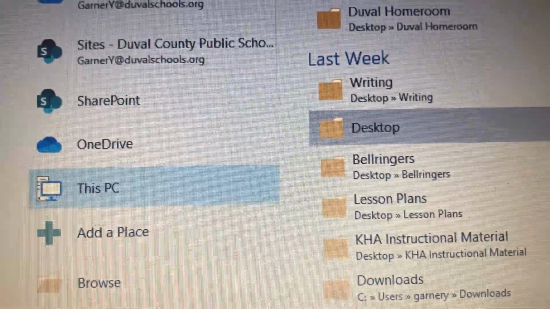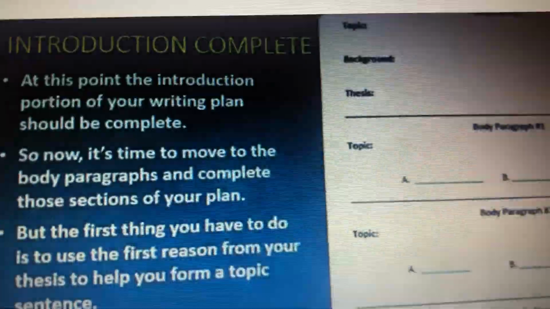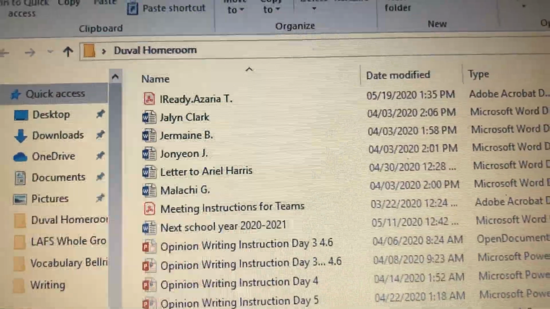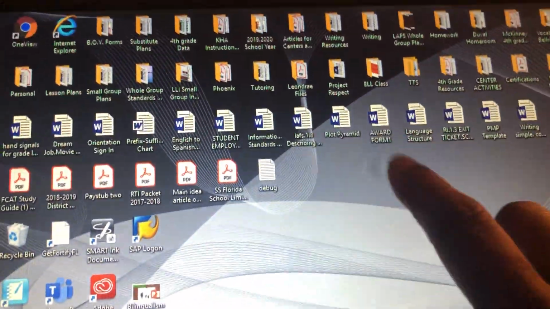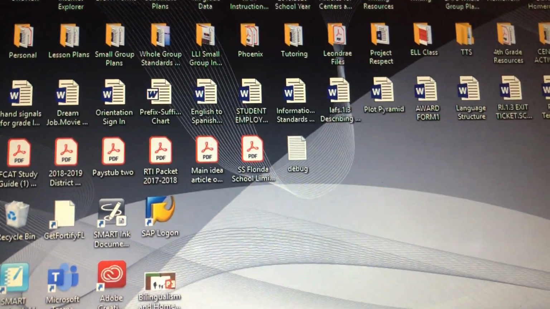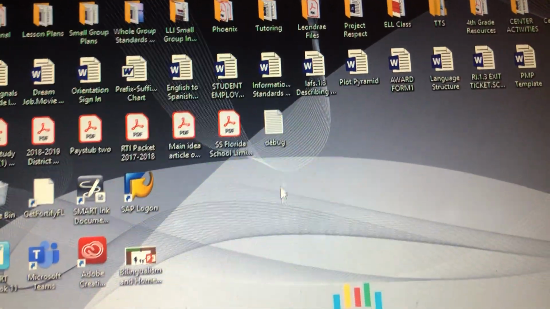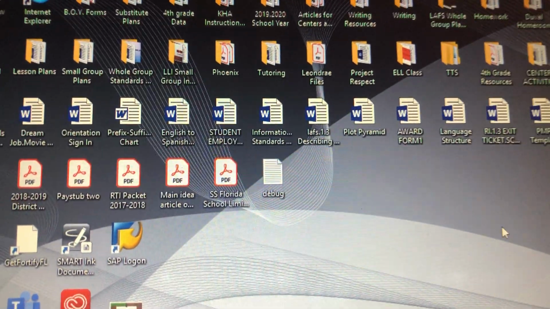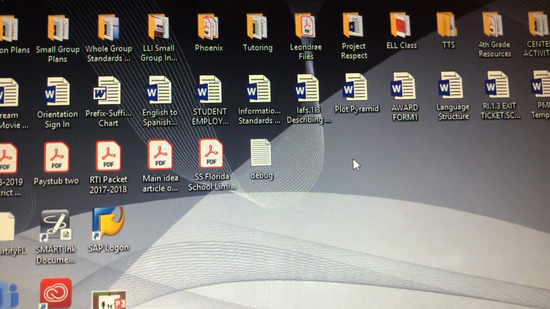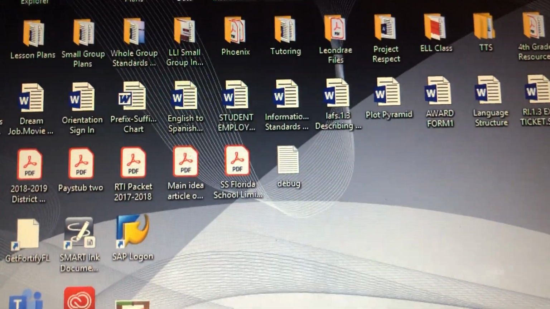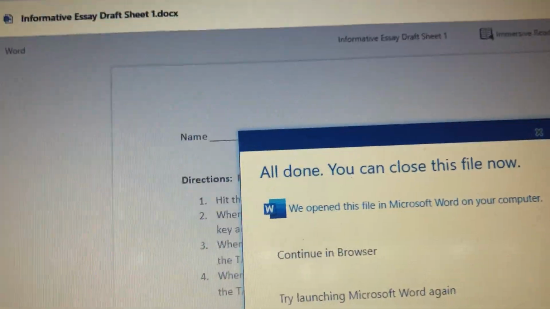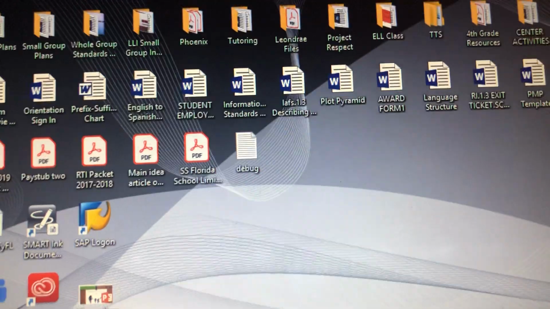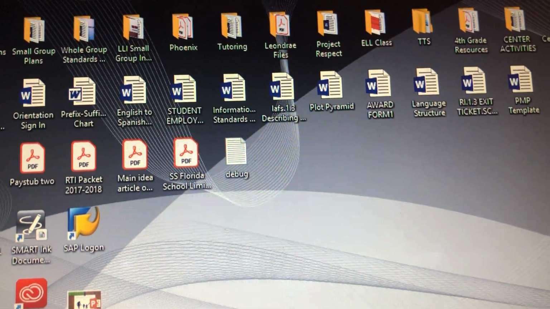Now, I'm not going to actually save it, but I'm going to show you what your desktop is. For me, this is my desktop. It's that space where you have all of your documents and your files saved. So once you do that, your essay will appear somewhere on your desktop. And when that happens, you'll know that it's saved not only to your desktop, but it should have also saved in the online classroom, okay?